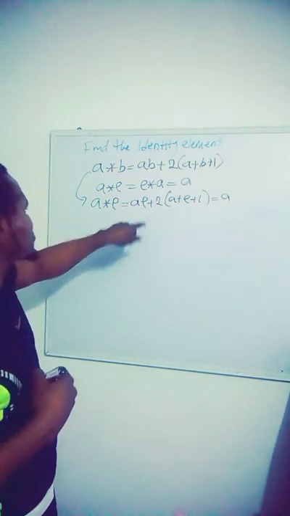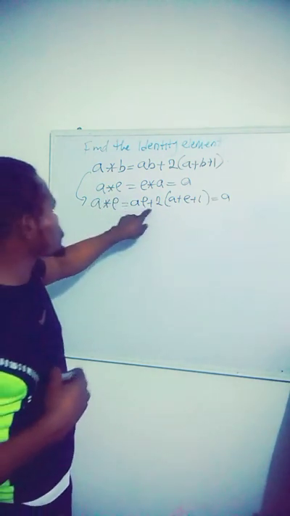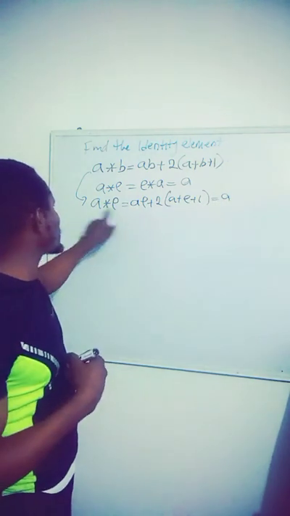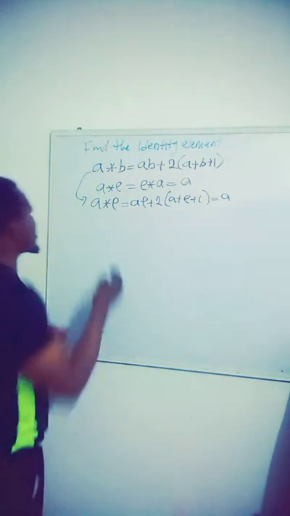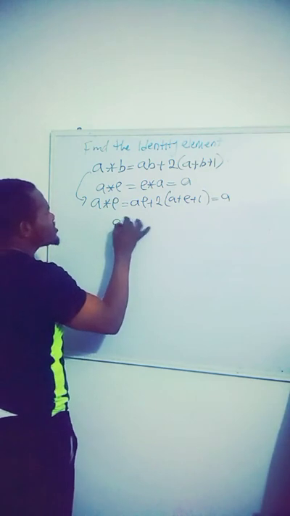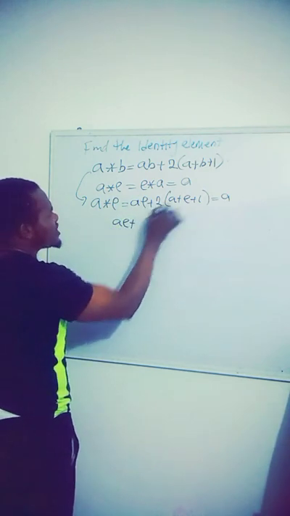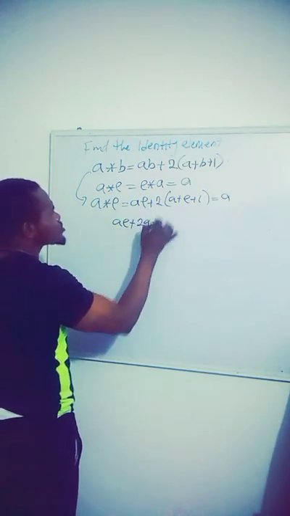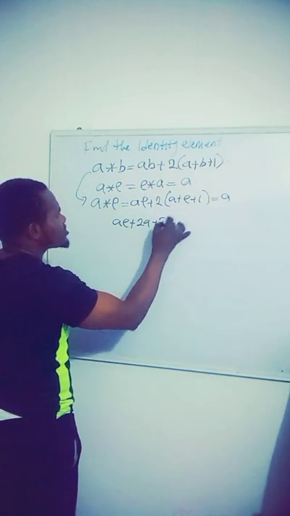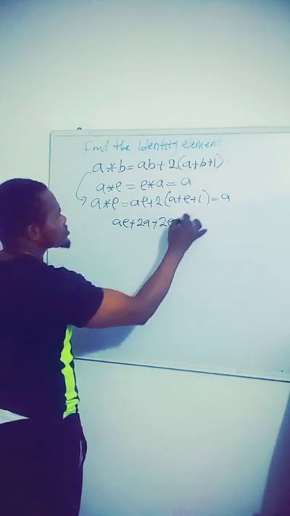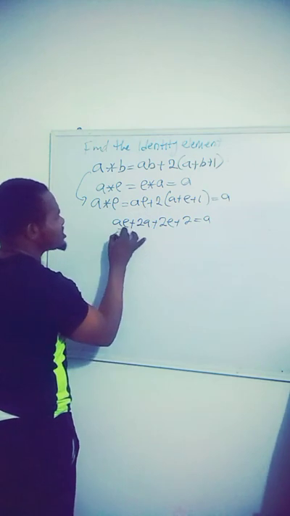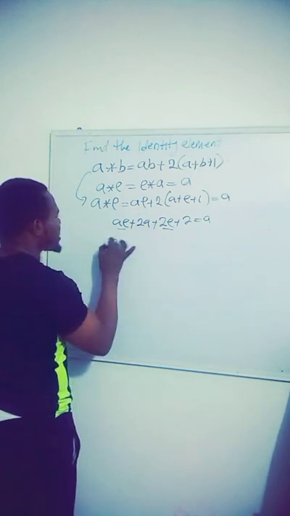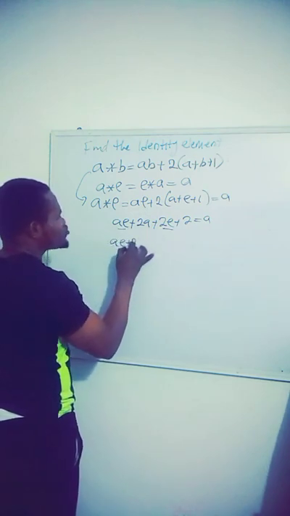I'm doing great. So this result should give me A, because I'm multiplying it with a variable. So from this definition, I can now say AE plus 2 times A, 2A, plus 2 times E, 2E, plus 2 times 1, 2, equals A. Then I need to collect terms. This is E, this is E. I'll put them together: AE plus 2E.